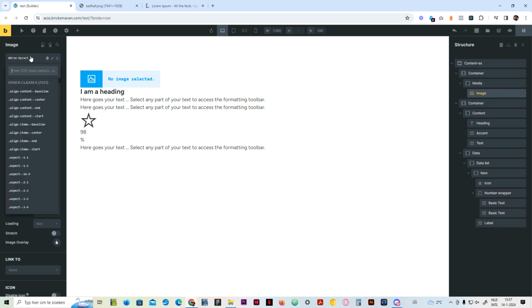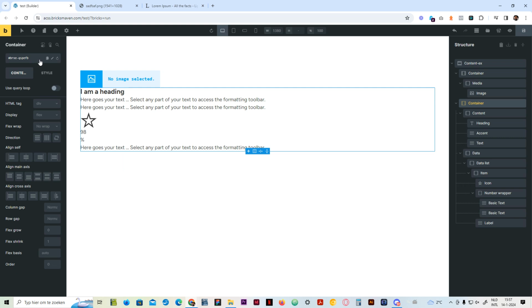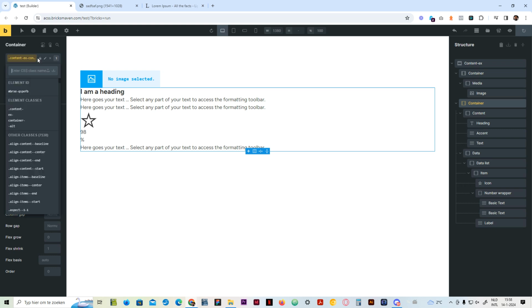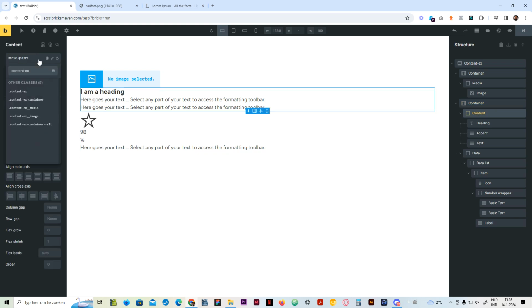Anyways, let's continue. This is the image. And for this container, kind of a modifier, second container, I could call this container bottom, or I could just say this is the alt. This is the second container. Okay. Content.